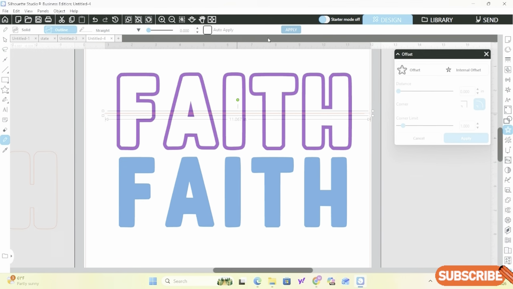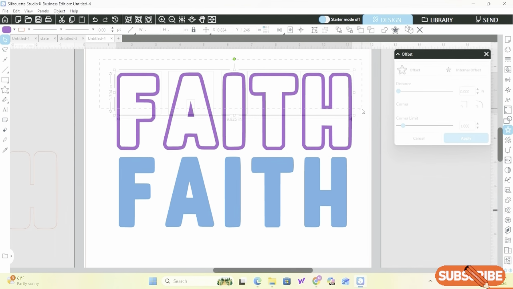And then what I'm going to do, I'm going to press escape, but I'm going to select both what I just did, and up here you're going to see the word apply. You're going to apply it. So when it applies, I could go ahead and delete that line because I don't need it. It's going to look like nothing happens, but you're going to first take your mouse and you're going to drag it over the top half. If you notice, you see only the top half being selected. You see there are bounding boxes around the top half, and you are going to go ahead and group that together.